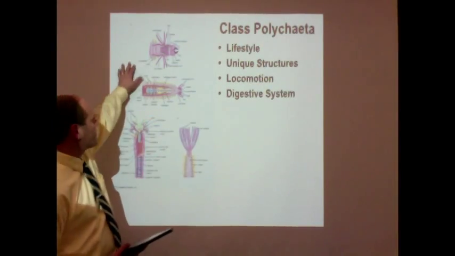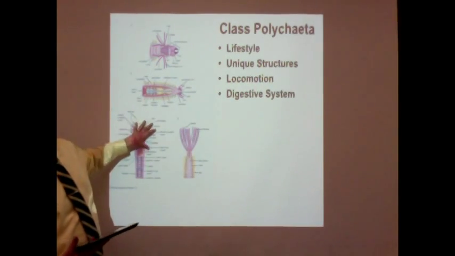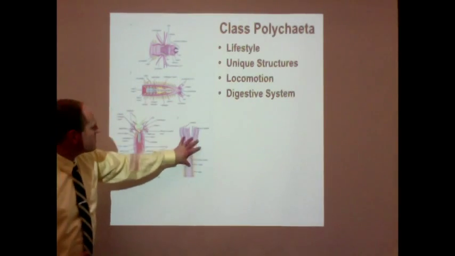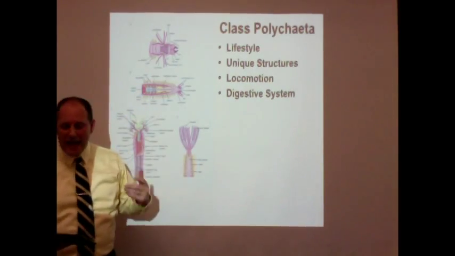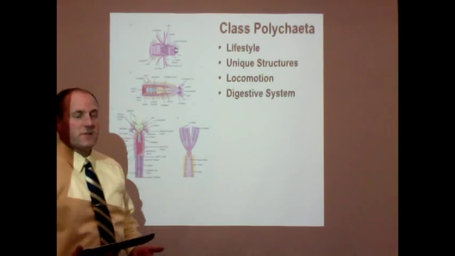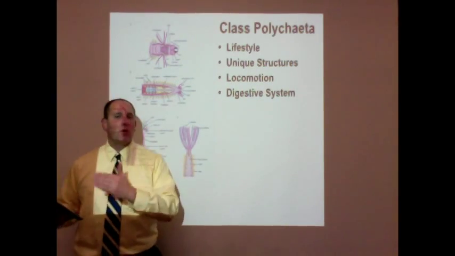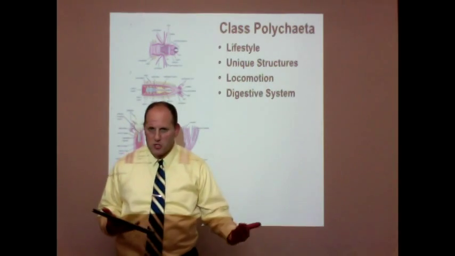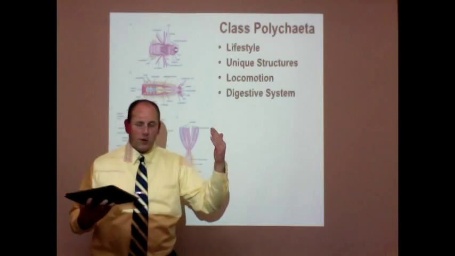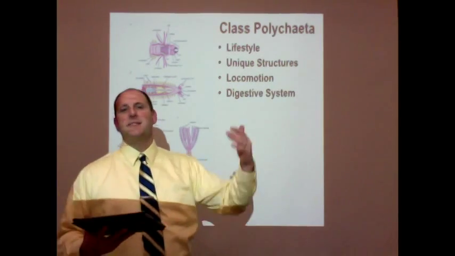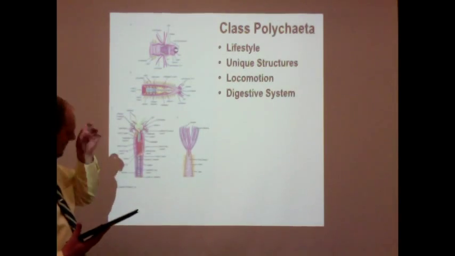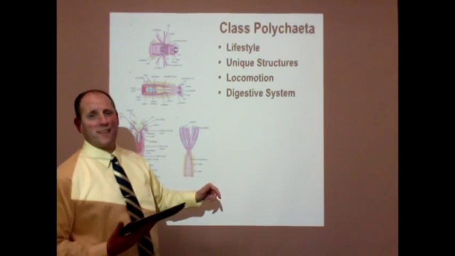Digestive system. In this particular graphic here, you'll notice that there are some very different kind of pictures. These are all the heads of different types of these particular polychaetes. Their digestive system, same basic one-way gut. They've got the prostomium, they've got the mouth, the pharynx, esophagus, they have the crop, they have the gizzard, they have the intestines, they have the anus. However, some of these particular parts have been modified slightly.